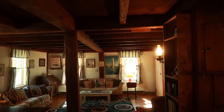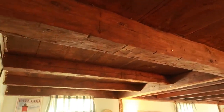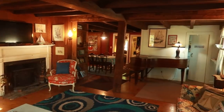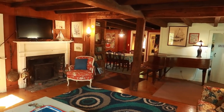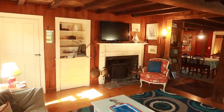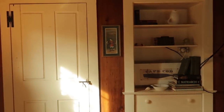And my favorite part of this cottage is the fact that it is post and beam. So it is not built with nails, but all these beams are fitted together, and large posts or large wooden pegs are driven through to hold it together. And that central beam is about 12 inches. So this is basically the first floor, the dining room, the bedroom, and this is the basic living room, sitting room, and that fireplace there does work because we installed a Franklin stove, which is a type of wood stove that you can both burn wood or coal in, and we've burned both in.